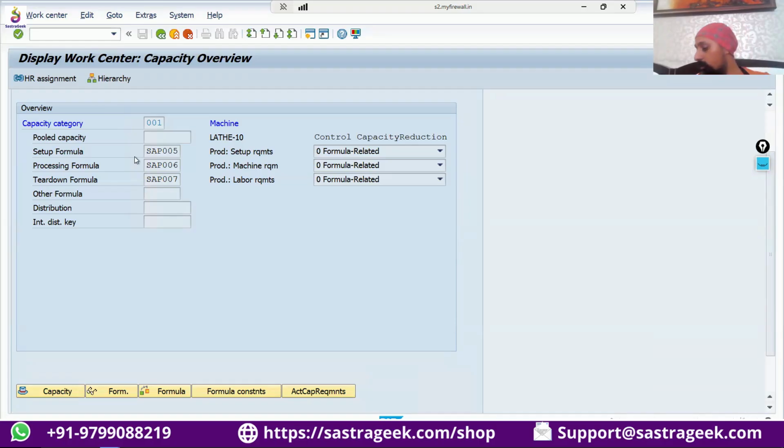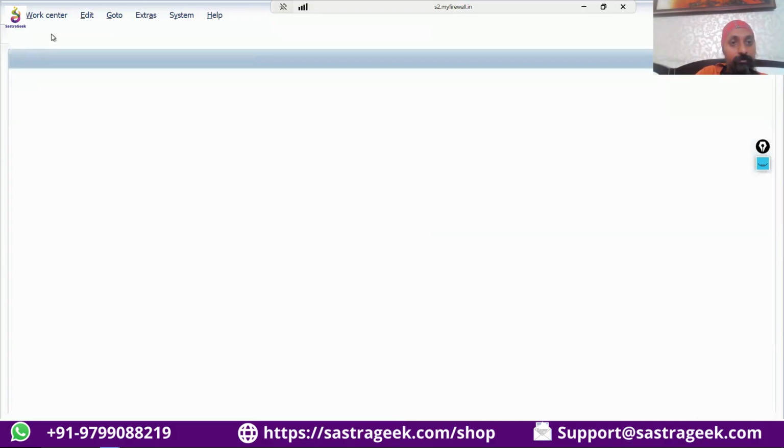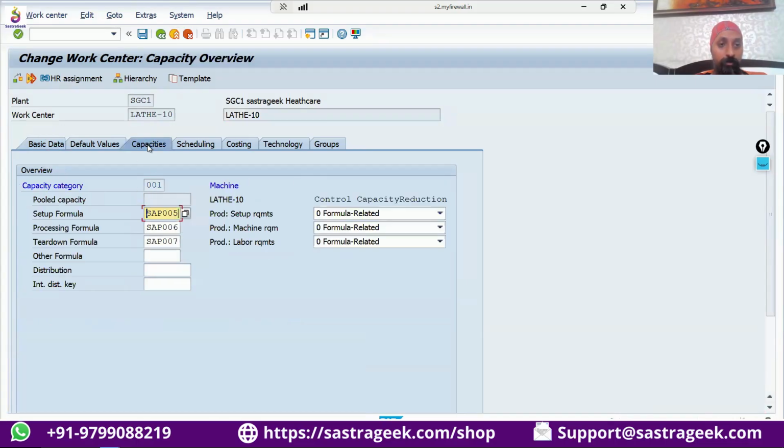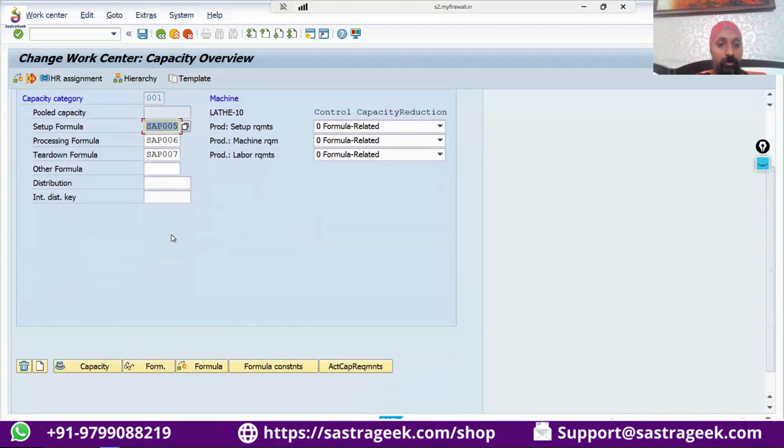Let me go into the change mode of this. In change mode, if you go into the capacity, you will see here the create button.